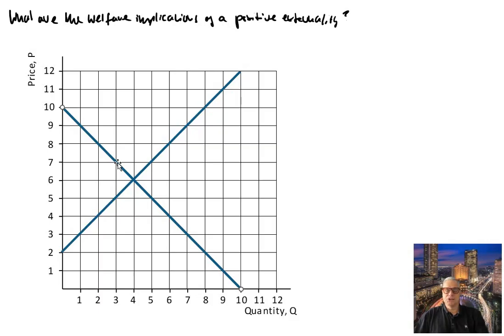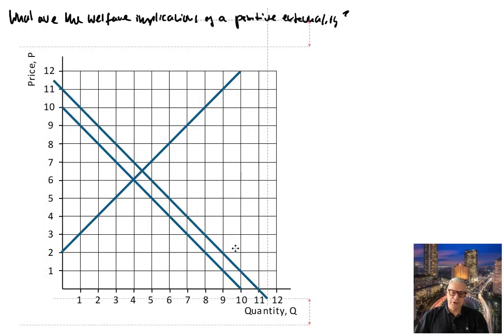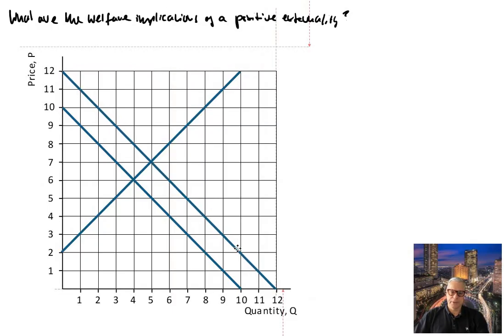So everything else so far, like a tax, a subsidy, and a negative externality, all affected the supply, but a positive externality shifts the demand up. So there's the private demand plus a social benefit, and we can think of it as a right shift or an upward shift. So there is this additional benefit.